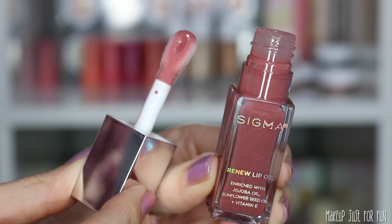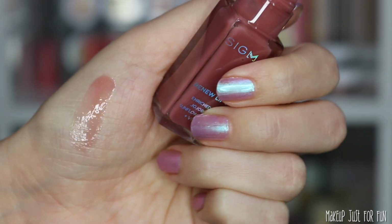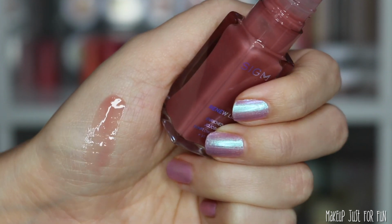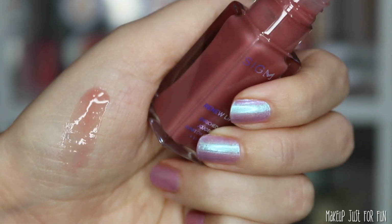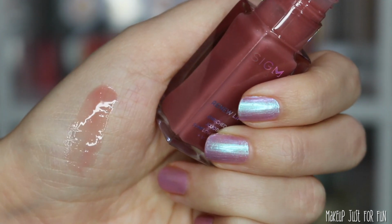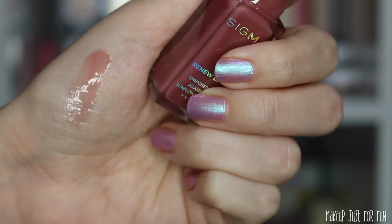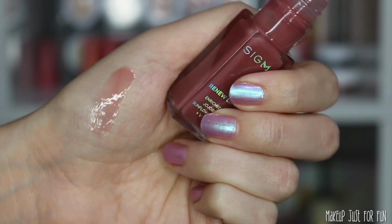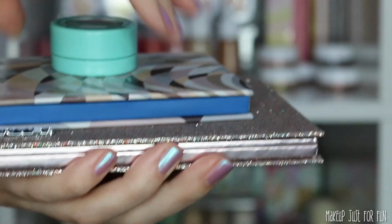It's comfortable. It looks just like a lovely little gloss on the lips. This very neutral undertone rose color works particularly well for my complexion. Fits with a lot of different styles, looks good with no makeup, looks good with a full face of makeup, has a big, squishy, comfy doe foot. I would say this ranks up there with my Dior lip oil, and that's a high honor because that Dior lip oil is bougie.